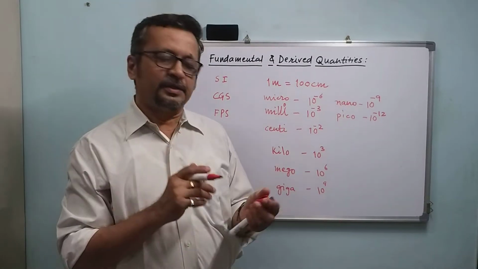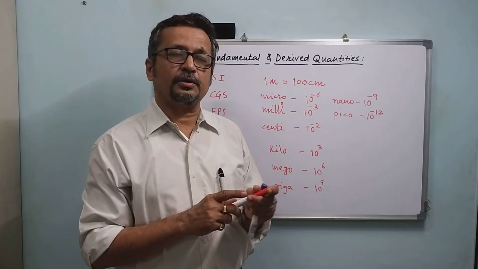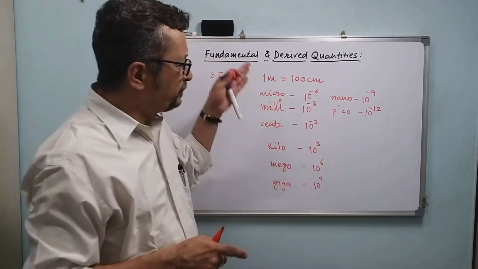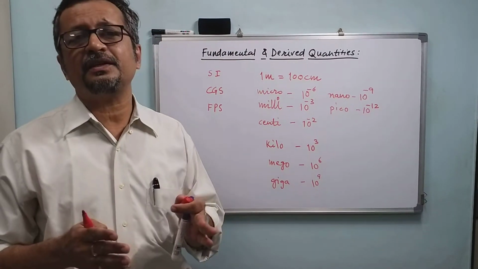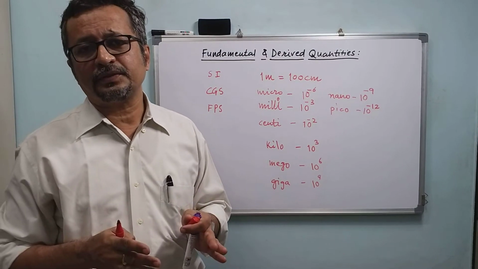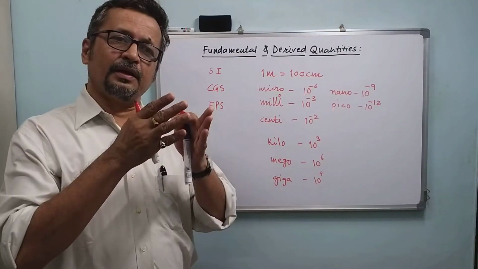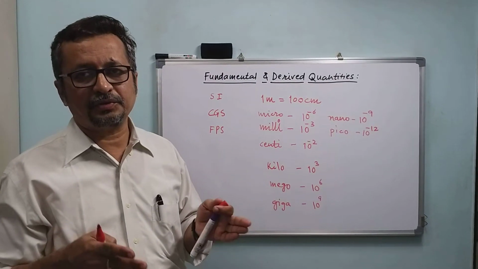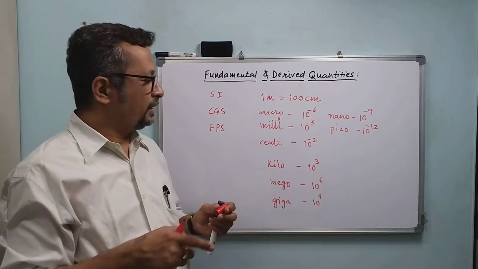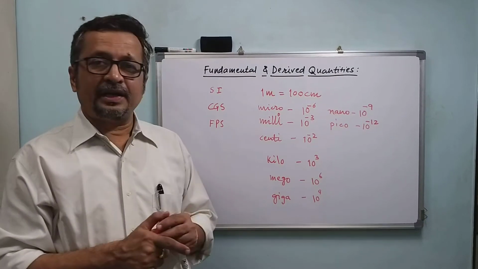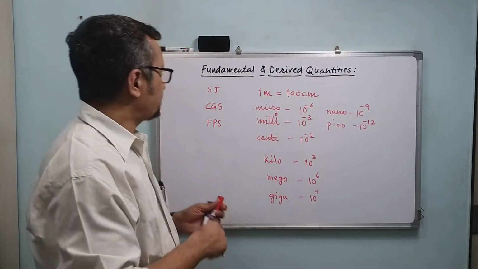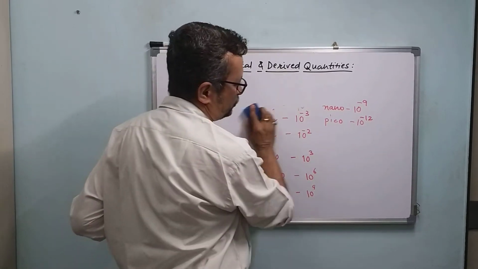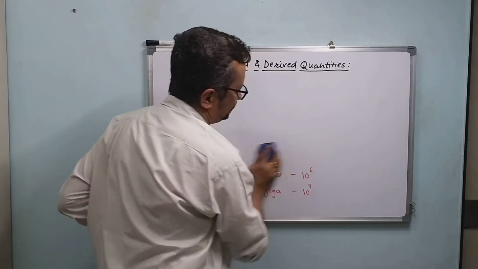So these are different factors or powers. We are using powers of 10. Actually, when we use powers of 10, it is easier for us to express a physical quantity very conveniently, right? It's very convenient using the units and numbers. After that, there is something called order of magnitude, which I would like to discuss now, and that is going to be the last part of this video.